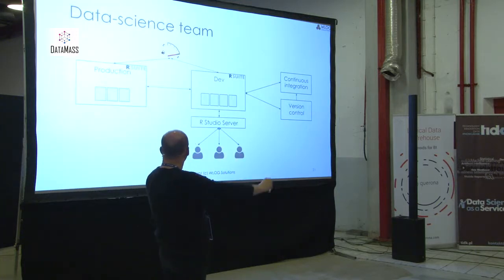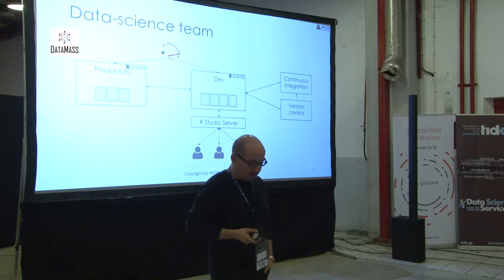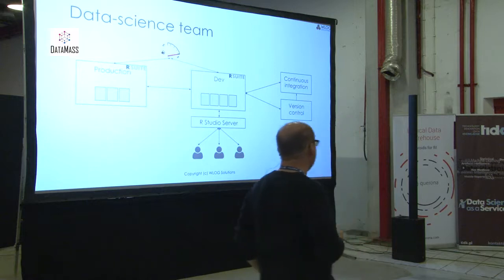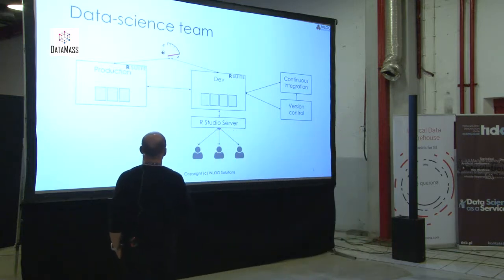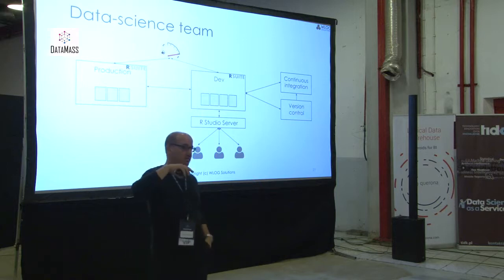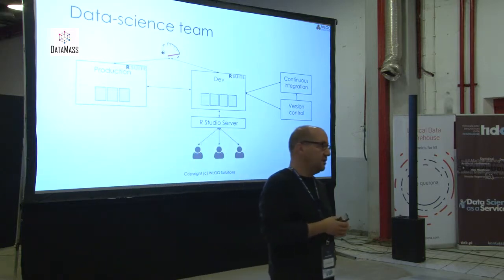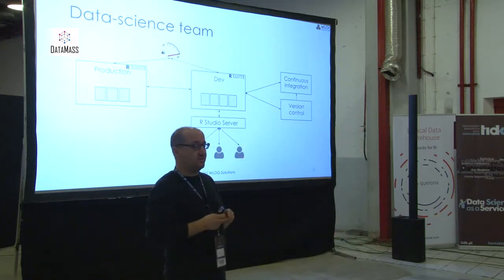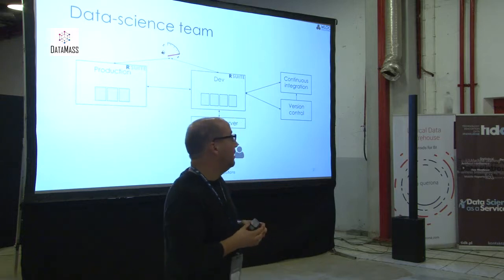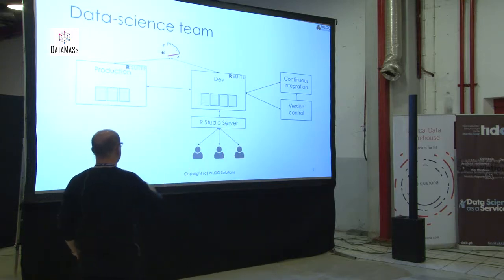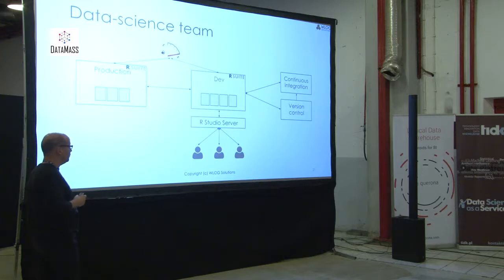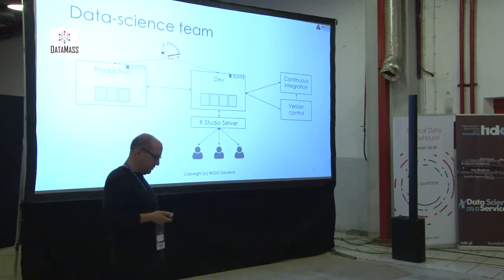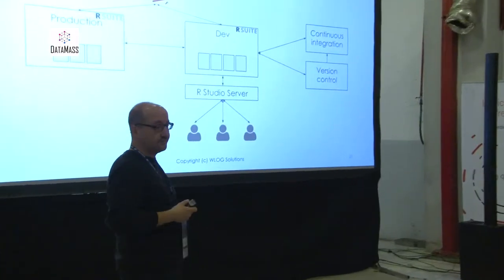Okay, so the last is an implementation of R for a data science team. It was a replacement for SAS, the advanced analytics part. The data science team was previously using SAS for building models. Now they can do both, to be true, but they don't use SAS now. So this was a different setup. I wanted to show it to you so you can understand that the product we created helped them also.